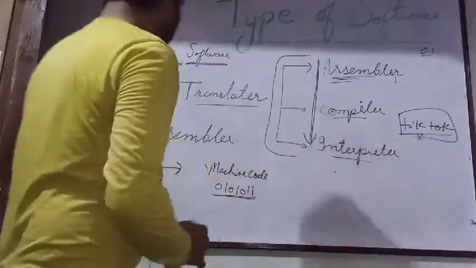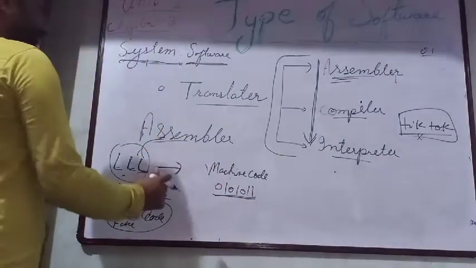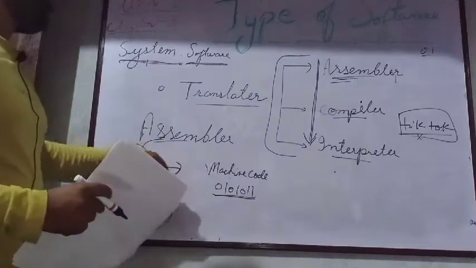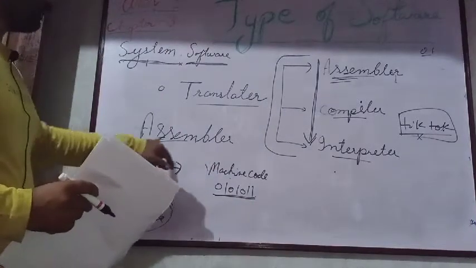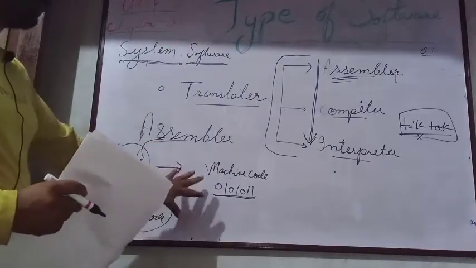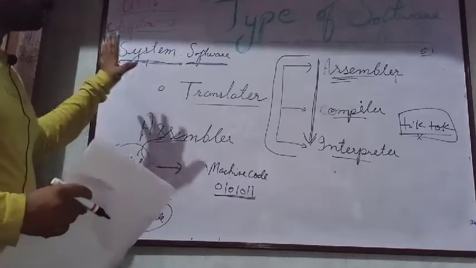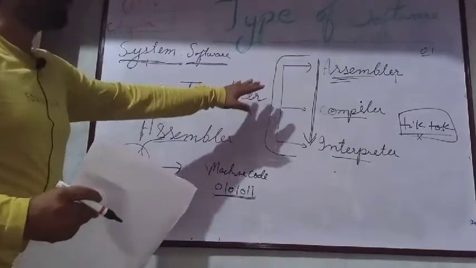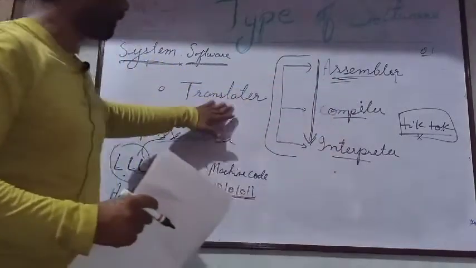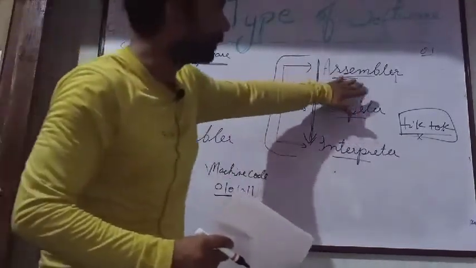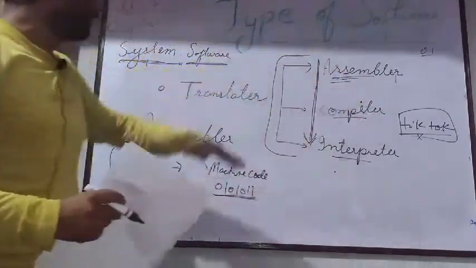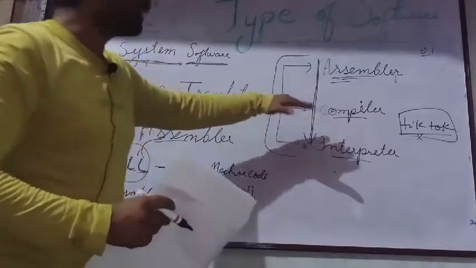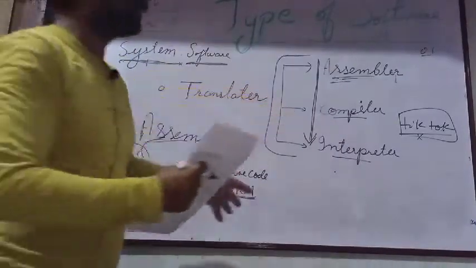Okay, what does it mean? So in assembly language, the question can be asked: which language was the code converted into? In the beginning, the translator software started from the assembly language only, and later on it moved from assembly to the compiler, so that high level language was used.